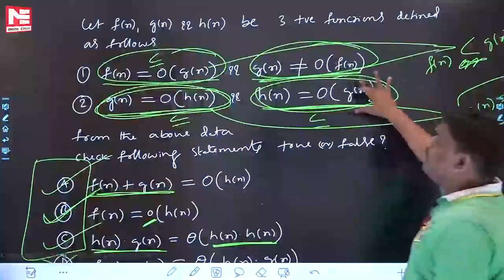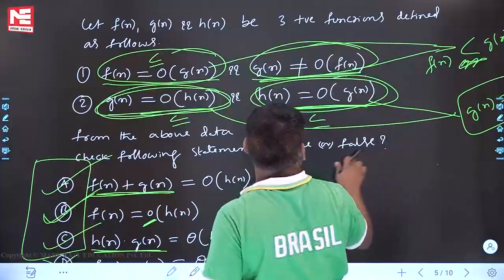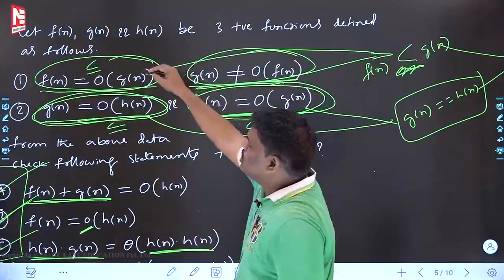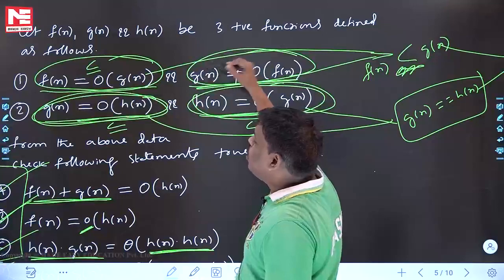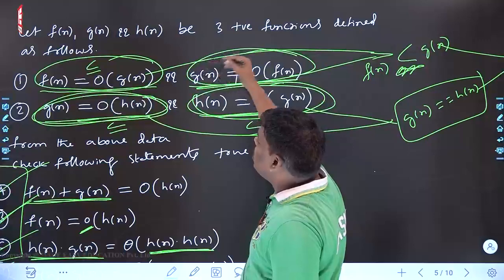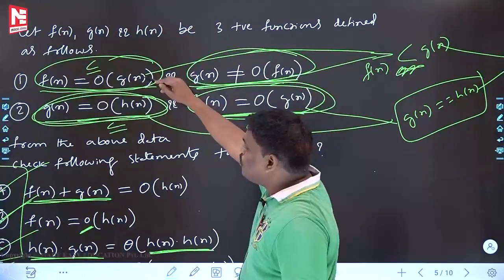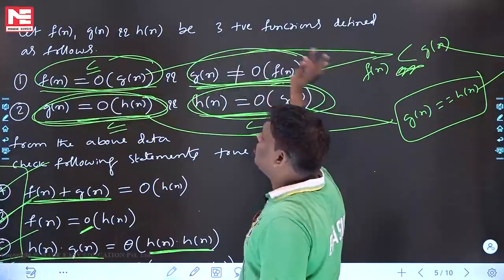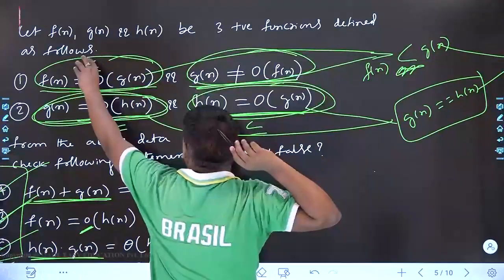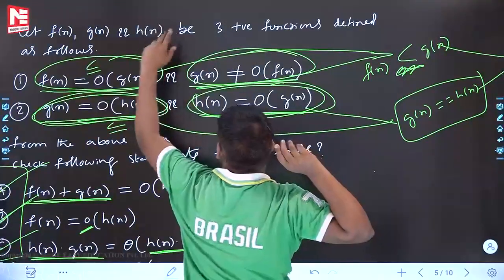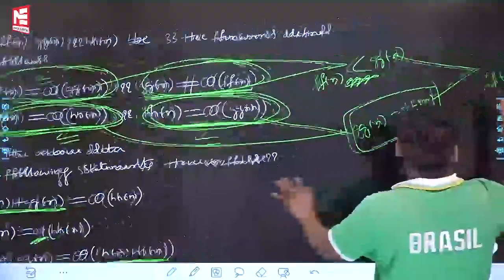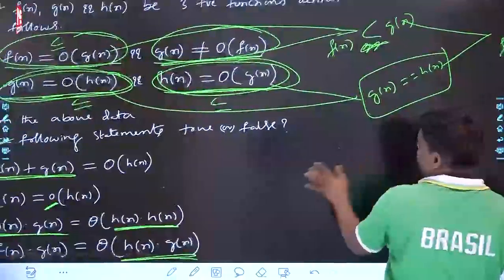So 4 statements are given. From the first 2 statements, the conclusion is Fn less than Gn. What is the simple way of saying the first line? Fn is small o of G of n. Instead of that, he said big O possible, omega not possible, which means theta not possible. Theta not possible means equal is not there, so only less than. Here the reverse is also possible, so equal. Final conclusion: Fn is less than Gn, which is equal to Hn.